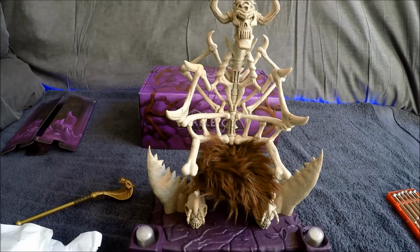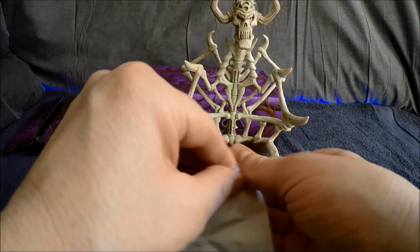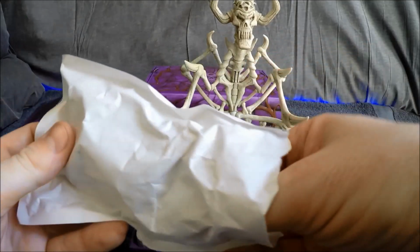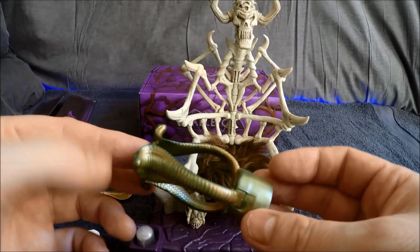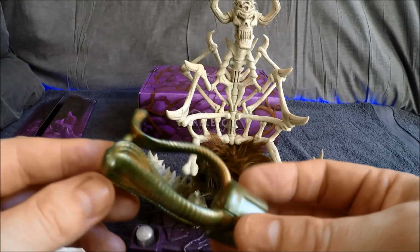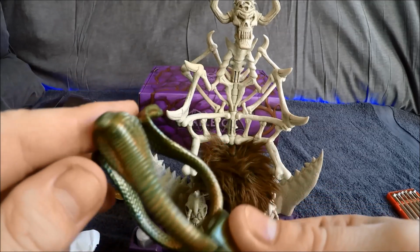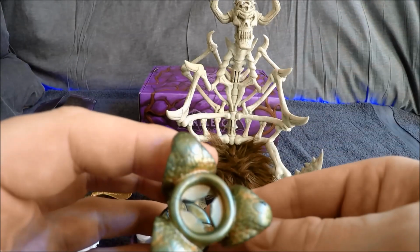Next, I'm guessing, is the cauldron holder thingies. So let's just have a look at that. Interesting. These have a real burnished copper tone look. As you know, when copper oxidizes, it has that kind of green finish. Much greener than I was expecting. You can see it's highlighted there. We've got a nice texture through. Very nice. And in here we've got that so it stays centered, which is good.